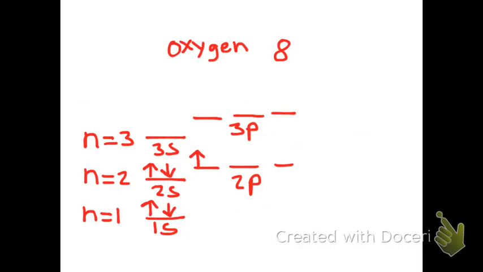Well, we have to follow Hund's rule. Since we have 3 different p orbitals here, we're going to put 1 electron in each one, obeying Hund's rule. So there's 2 more. Notice that those all have the same spin. They're all up arrows. And then the last electron is going to go back into our first 2p orbital with opposite spin. And so this is the orbital diagram for oxygen right there. Not too bad.